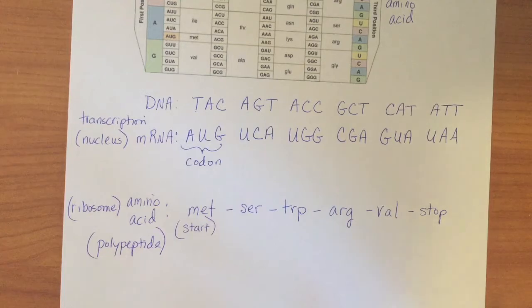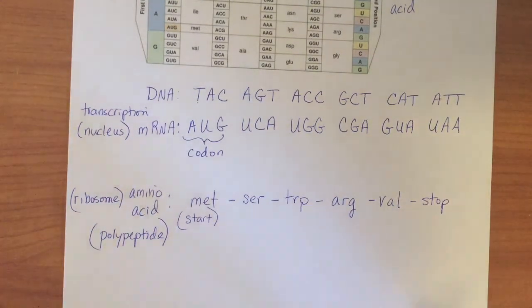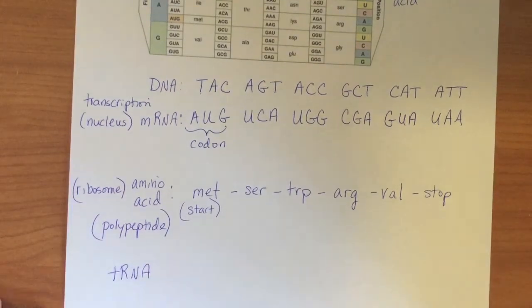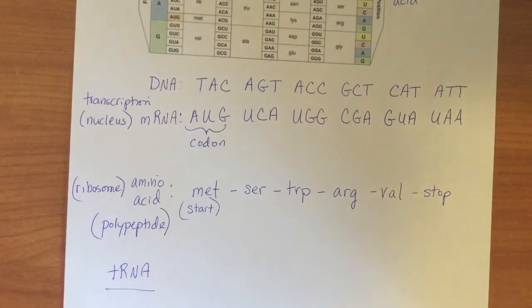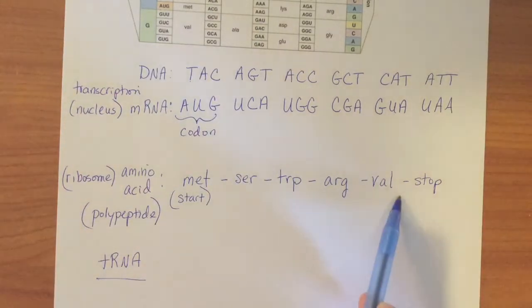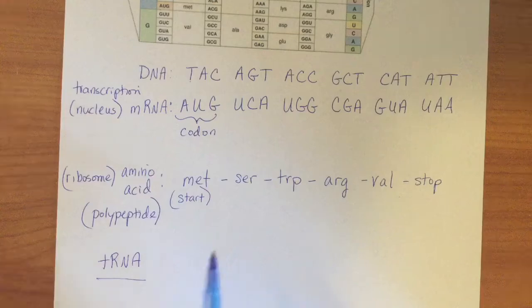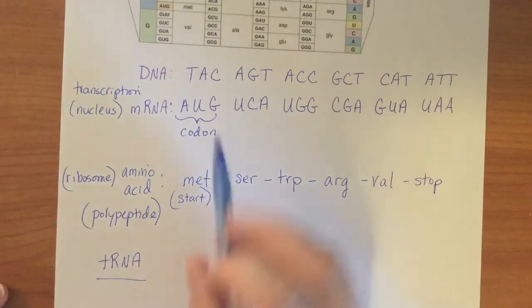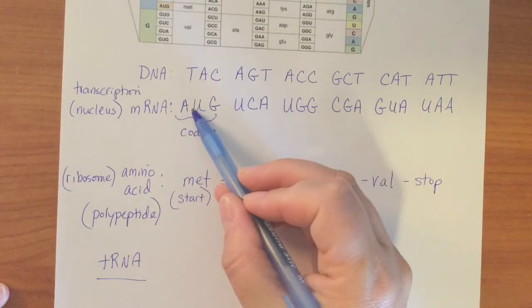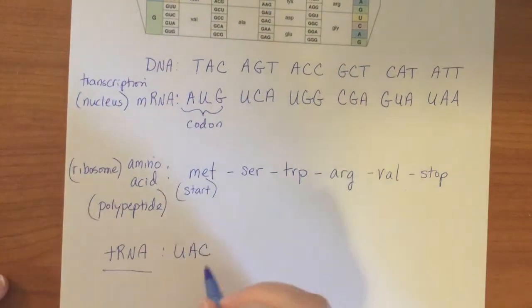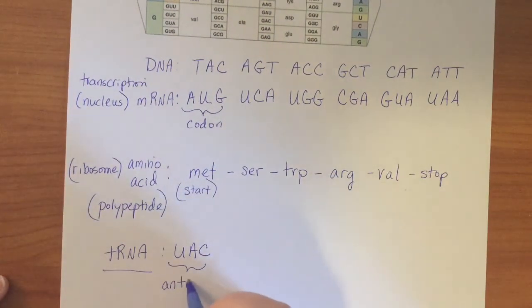One thing that I didn't mention, which I want to mention because it's going to be on a further task I'm going to have you do a little bit later, is what is the role of tRNA in this business? What does tRNA do? Remember, it's the transfer molecule. So basically, how do each one of these amino acids get to the ribosomes? They are attached to a tRNA molecule. So the corresponding tRNA would be the complementary of the mRNA. So the tRNA code would read UAC. And this is called an anticodon.